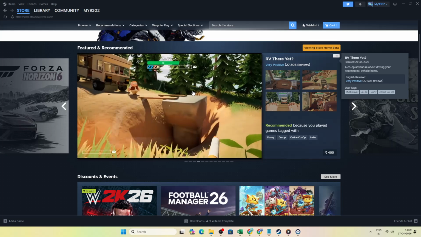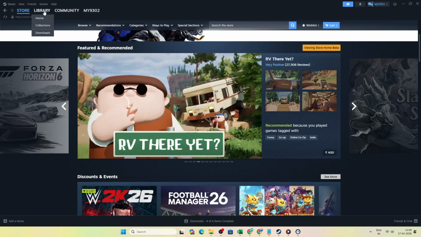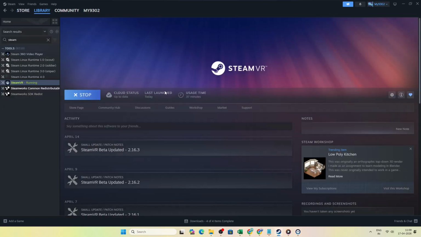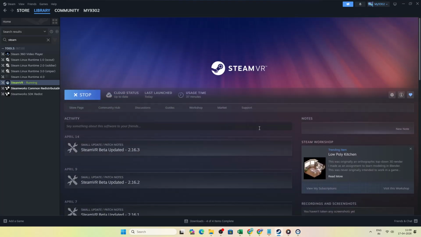causes. First, open Steam. Give it a moment to fully load your library so all your tools are visible. We're starting inside Steam because SteamVR is managed like a tool within your library, and fixing issues there often comes down to repairing its files.